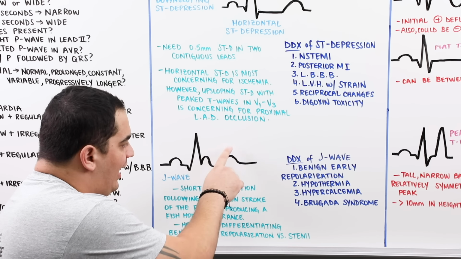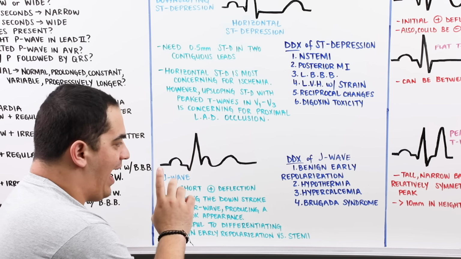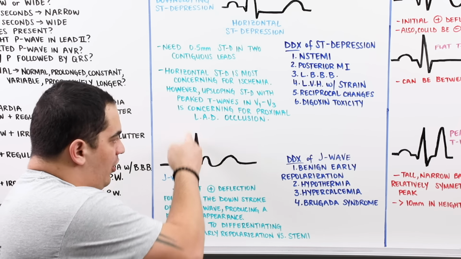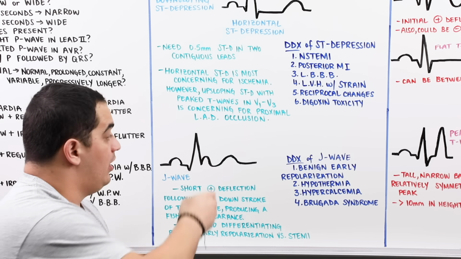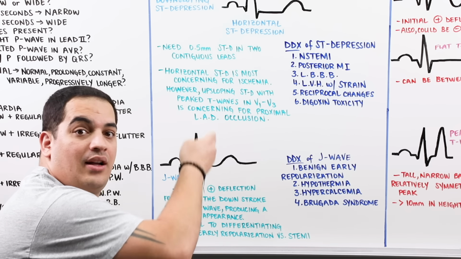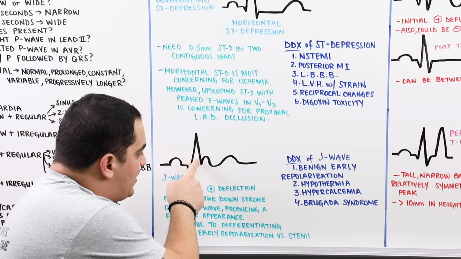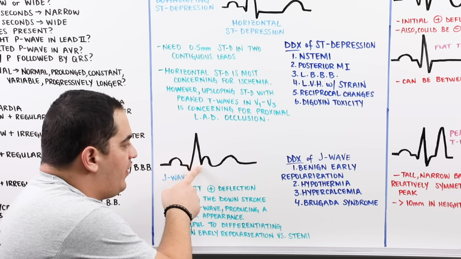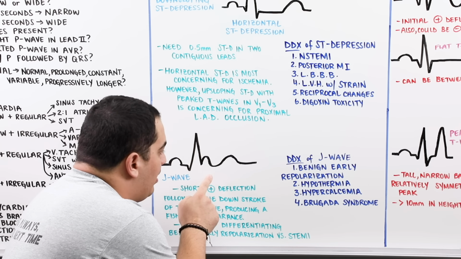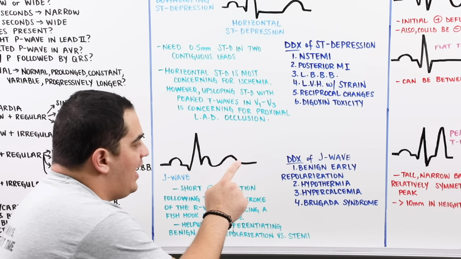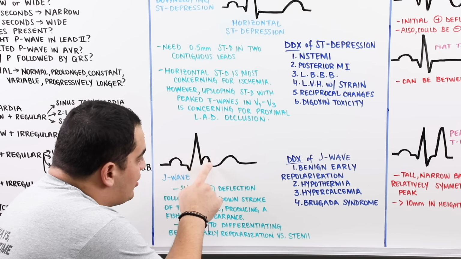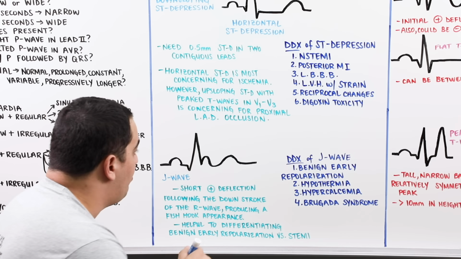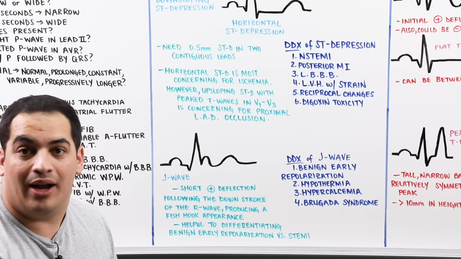But usually it takes on this kind of fish hook pattern. So you have your Q wave, your R wave, and then you're coming down. You don't actually have an S wave, because again, what does the S wave have to do? It has to go down through the isoelectric line and come back up. So you don't actually have an S wave. It stops here, so it's kind of like the downslope of the R wave, and you get this quick little blip, and then you go into the ST segment and then to the T wave. That little blip right there is called your J wave.